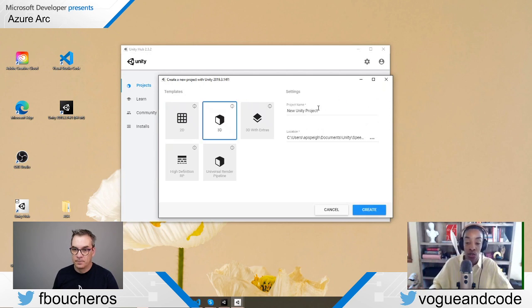Once you've selected that version of Unity, you will want to find a folder where you want to store it. I personally, on my computer, have a folder of all my Unity projects just to keep everything organized. I'm a super organized person. And so that's my location. And then the project, call it whatever you want. Just know that that'll be what it's called if you deploy it to, in my case, a HoloLens. So once you've done that, Unity will take a moment to create the new project.